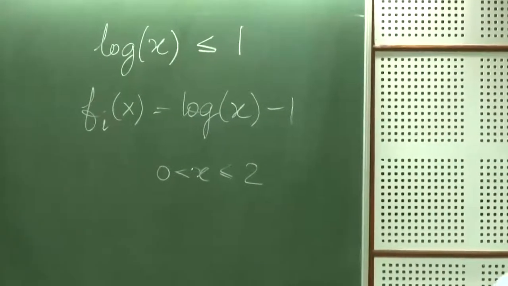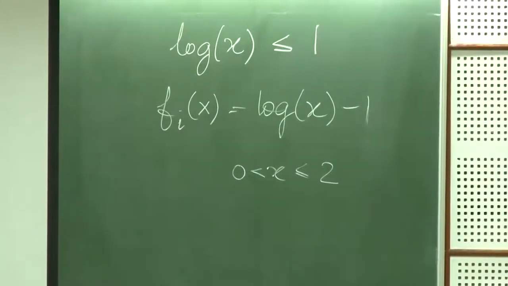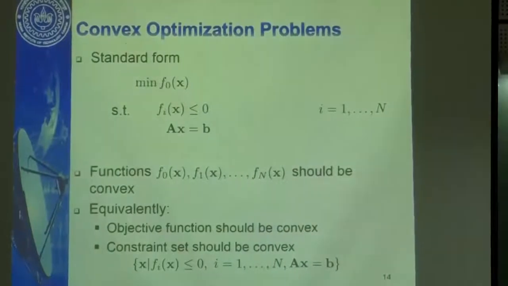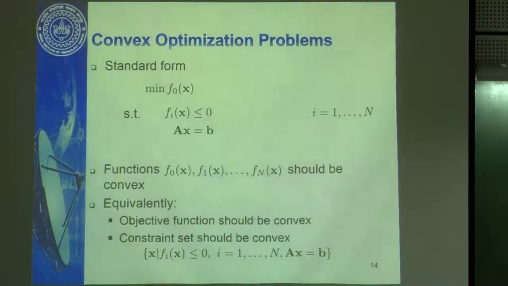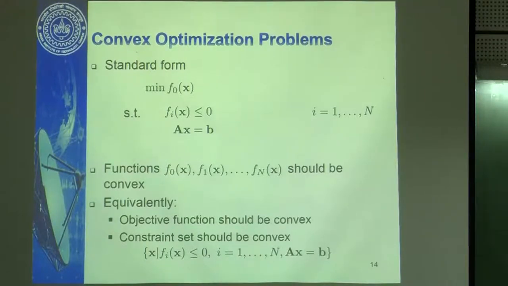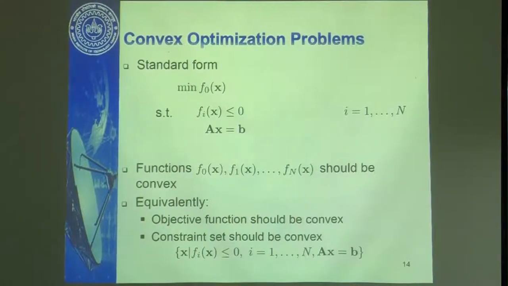You will come across a complicated probability expression, let's say probability of error for a communication channel, and the requirement is that probability of error should be less than equal to 10^-6. If you don't simplify it, that probability of error expression contains some Q function. It's very complicated. If you try to find its derivative and second derivative, you will not even succeed in proving anything, positive or negative. But if you look at it carefully and play with it, in many cases we have been able to convert these kinds of constraints into a convex form. There have been a lot of papers on this.